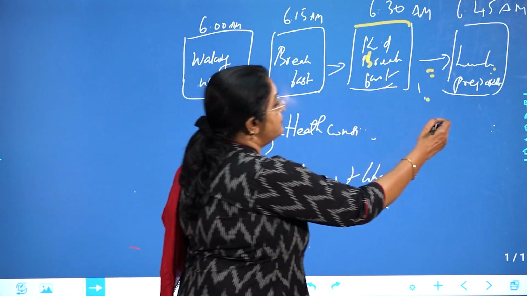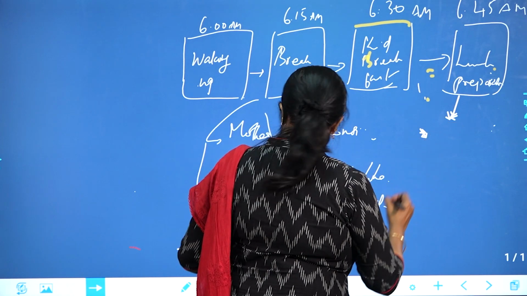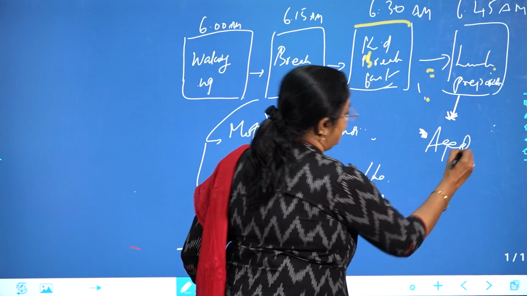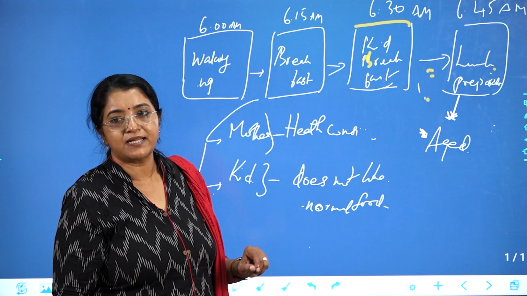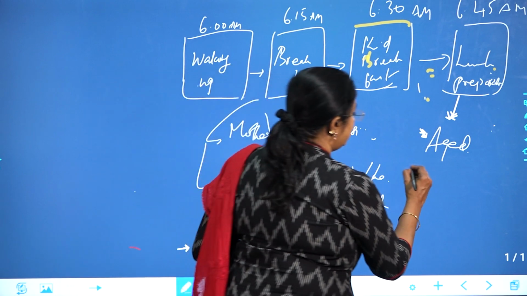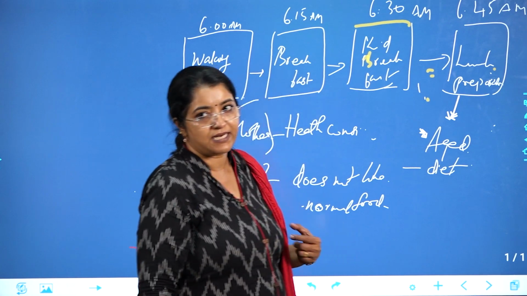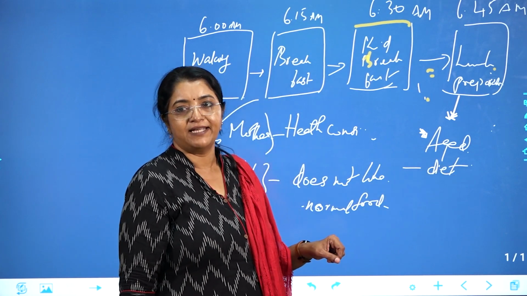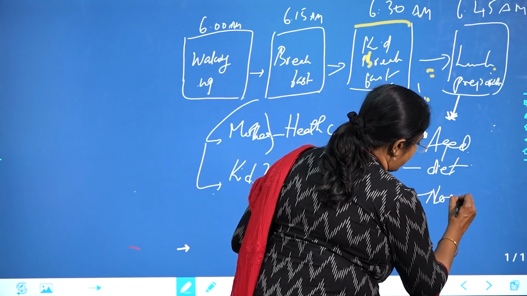If you are coming to this problem, lunch preparation, you are having aged people as well, and also other people. So there are two kinds of options that are required. Here there is a diet which is prescribed, and it is not easy to prescribe this kind of diets. And also you have the normal diet or normal cuisine.